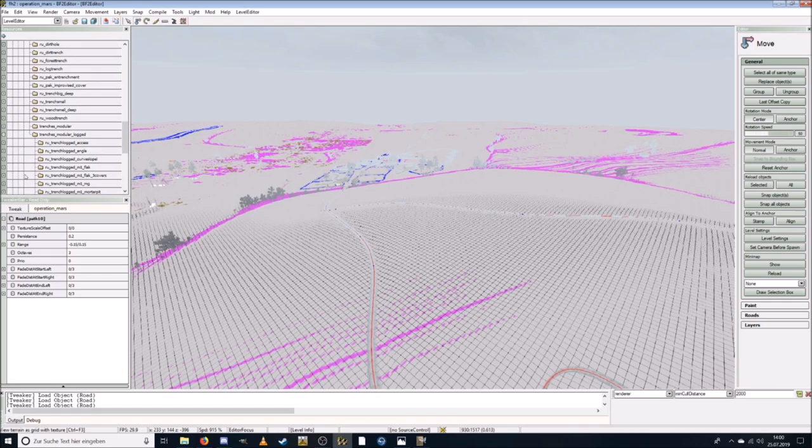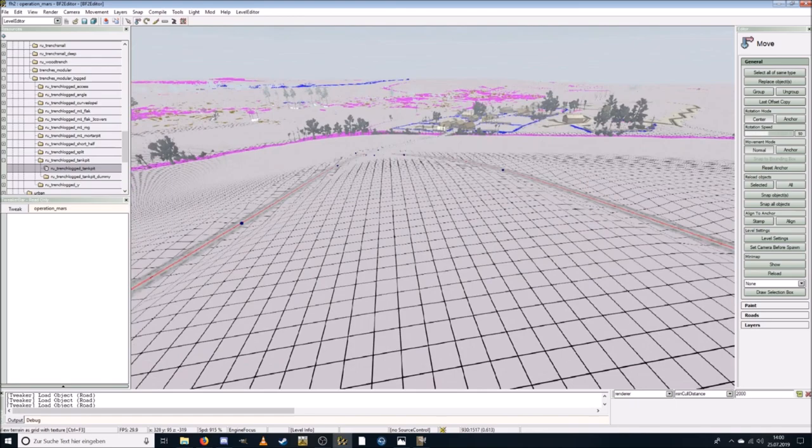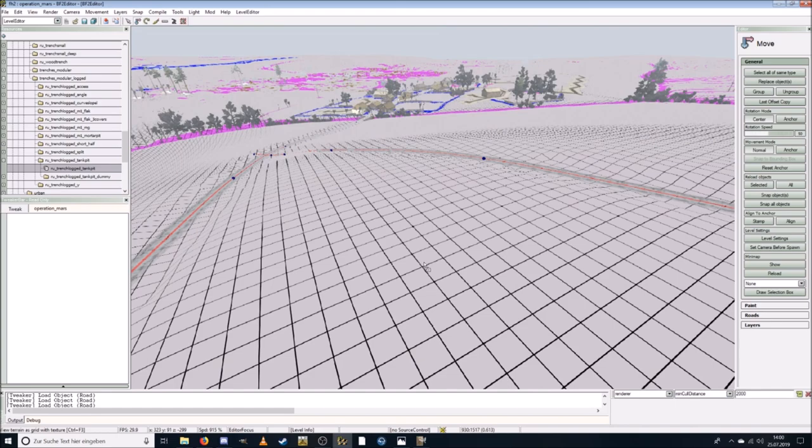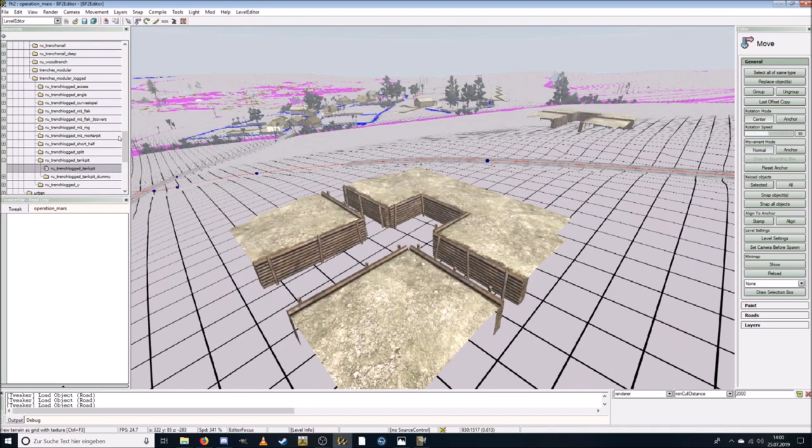So we have, of course, these tank pits, which we have also used for the basement in Emilia Novo. So I want one here, and the other one between the two here is kind of the central point. Let's just drag both of them in here. So here we have the tank pit. So the question is, I want to try out, do Stugs even fit into here, and how, let's see, do we have a Stug rack?